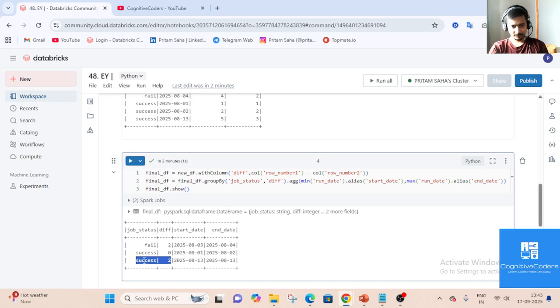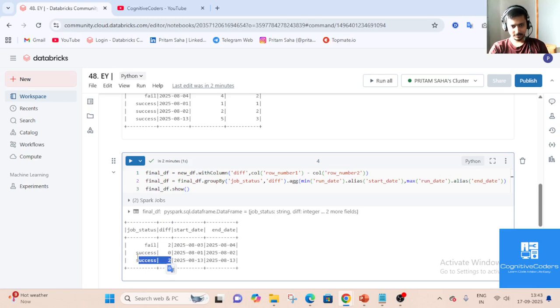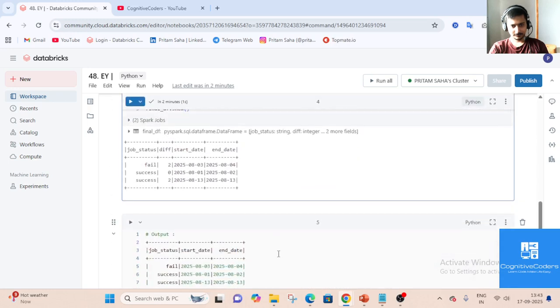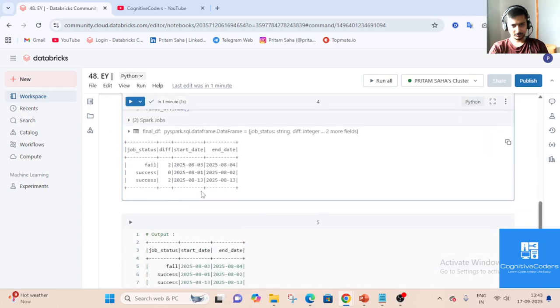So based on this we are getting the desired output, you can see. The output is matching, both outputs are matching.